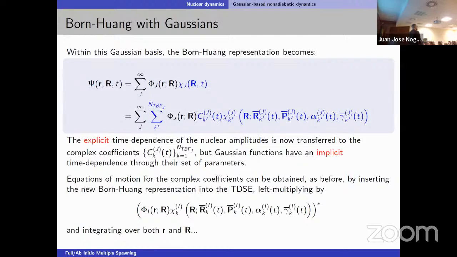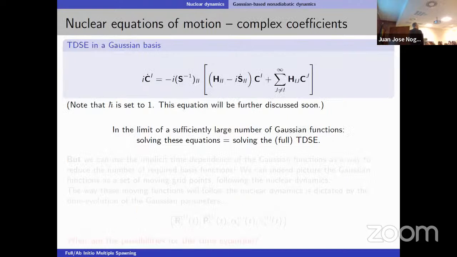So if you do this process, you obtain this new equation here. I'm going to discuss it in detail later on, okay? But at the moment, just keep in mind that this here is the time-dependent Schrödinger equation. As always, the same one as the beginning. But now I just re-express it in this basis of electronic states. That's why you have here this capital I and J's, that's the electronic states.